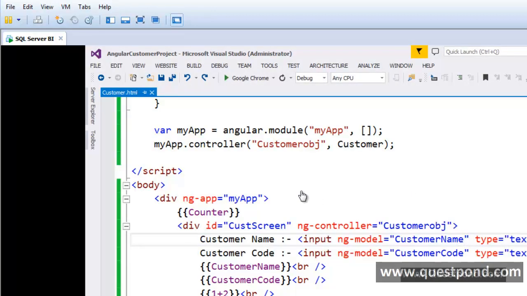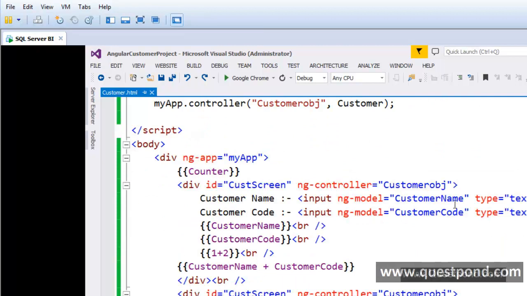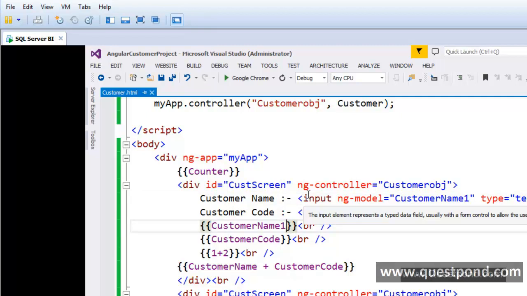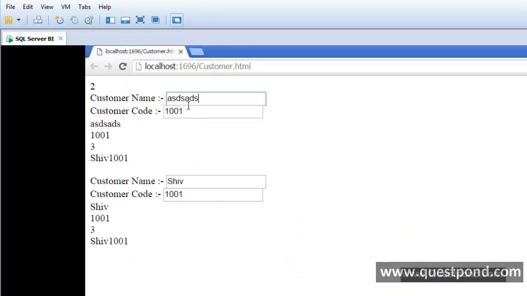Now I would like to also point towards a very typical behavior of Angular, that is auto properties. For example, now think about this. You have two properties here, customer name and customer code, and by mistake you go and type here customer name 1. So what Angular does, he does not throw up an error, he executes it. So if you go here and do a reload, let us say, you can see that it is working. If I change here, it is working.